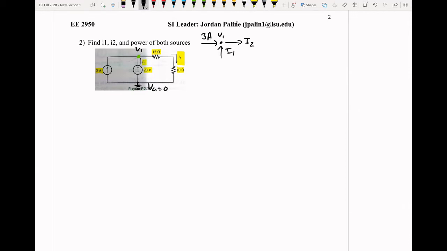If we go ahead and write these, I2 will be equal to I1 plus the 3 amps. So going from here, if we write our equation, I1 plus 3 amps minus I2 will be equal to 0. And if we replace I with V over R, then we will get 0 for I1. We'll get 0 minus 20 volts, since we're going from 0 hopping up to V1 with 20 volts. So we know that V1 is equal to 20 volts.